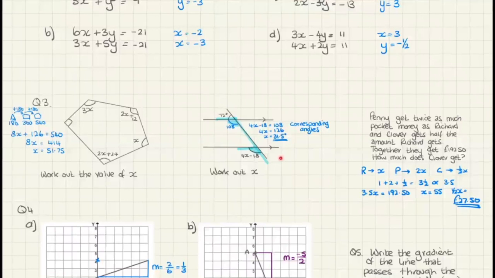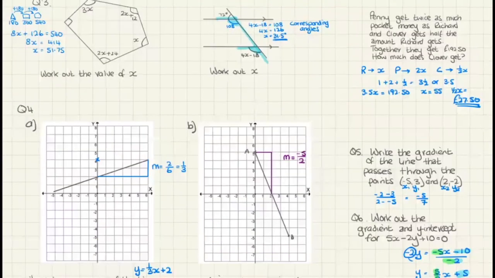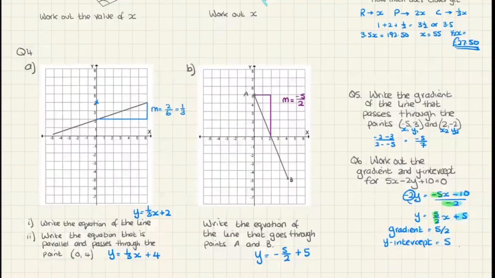Here, I'm just trying to show you the F shape. That is angles on a straight line, and then corresponding angles helped me solve it. It's not the only way to do it. You know what it's like with angles questions. There are different routes around it, but that was the way I chose to do it. And last but not least, you have those.